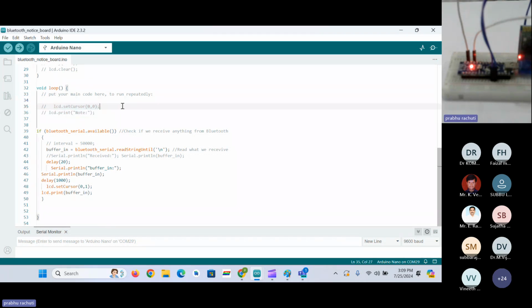So we have seen controlling a relay, and we have seen sensing the data. We have seen IoT communication, wireless communications, but we have not seen any local monitoring. Local monitoring is nothing but seeing the data being measured through the display. Every time we cannot use the serial monitor to check the local debug, so we have to use displays as well. In the next session we'll integrate an LCD display, and I will tell you what components we have to keep ready to integrate the Bluetooth module with the Arduino, to check the data on the display as well. For now, we can check the data on the serial monitor.